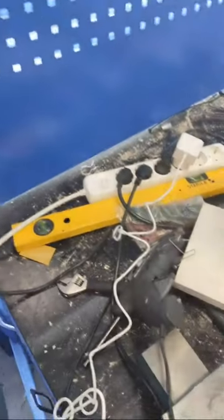All right, we're back. We ran out of batteries. This thing started at 70%, and within less than an hour, the thing was zero.